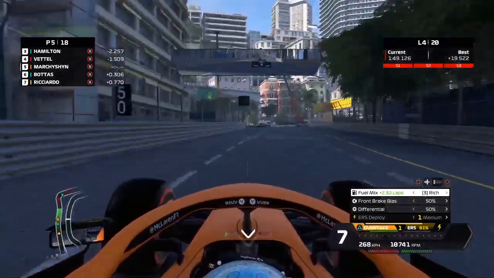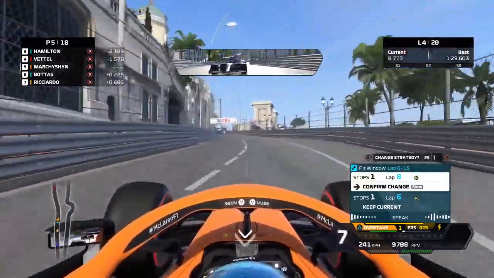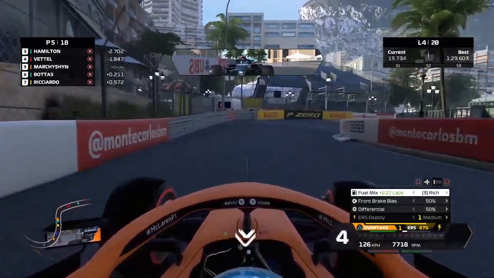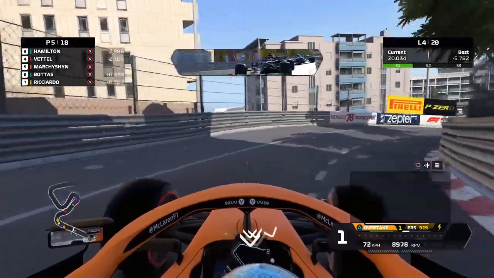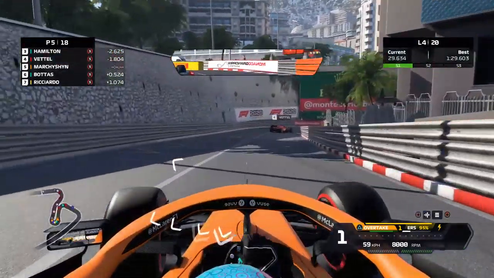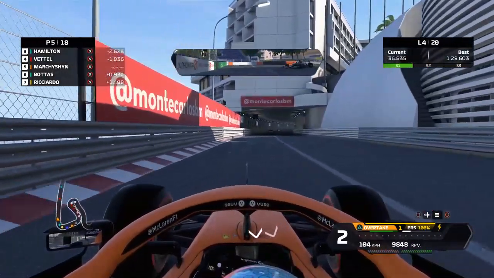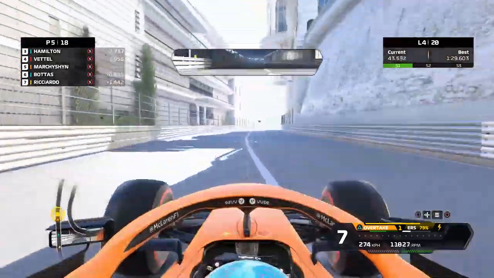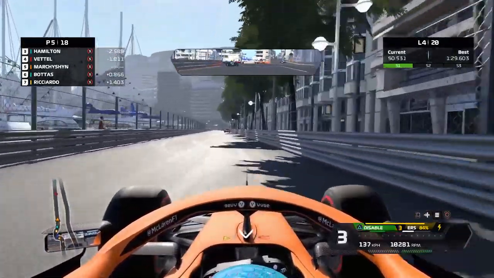That was a really bad start for me. The pit window, you'll be on the mediums. Check your MFD for a new strategy option. Confirm. Confirmed. That was way too close to the wall.